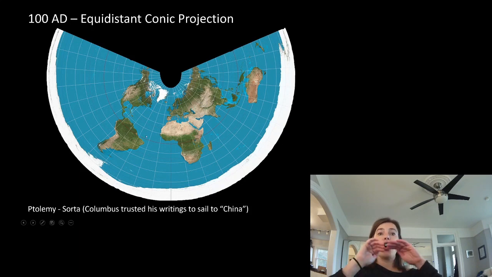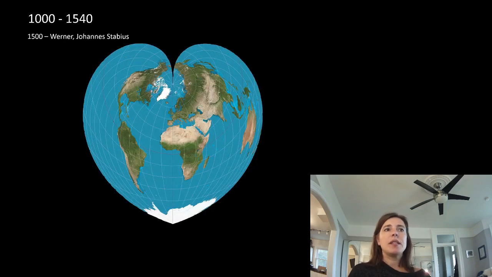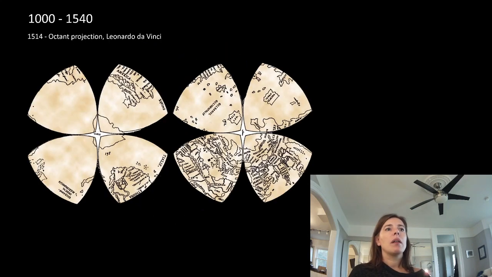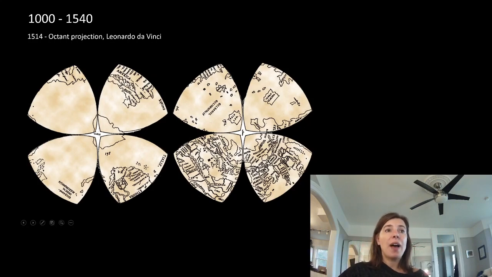This is taking a cone and wrapping it around. We can start to see we have more and more methods of mapping it. Even Da Vinci, who dabbled in absolutely everything, got into it. His was really great. His starts to look like that unpeeled orange, where it took segments of it and then pulled it flat, and coped with the fact that you would have gaps in between, the math to deal with the fact that it was truly supposed to be round. You can imagine if you cut this out and taped it together, you would have something starting to resemble a sphere.